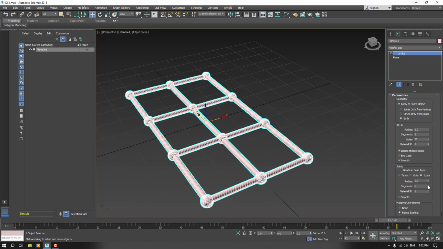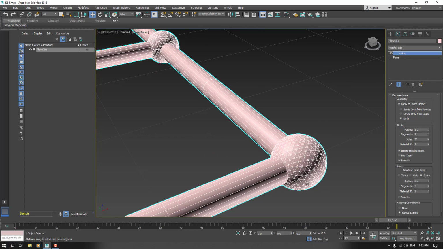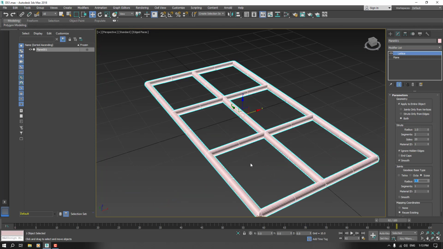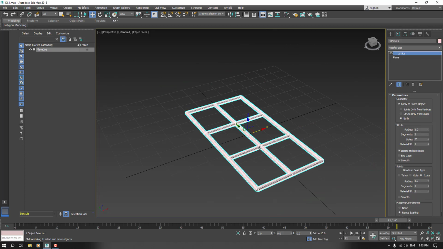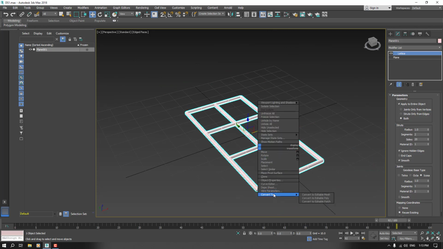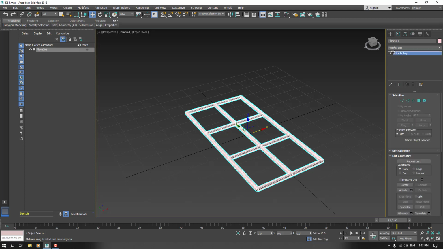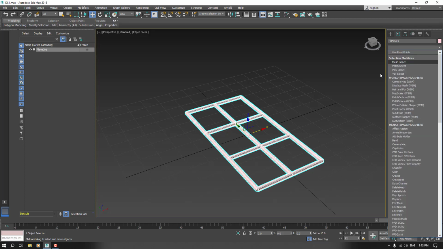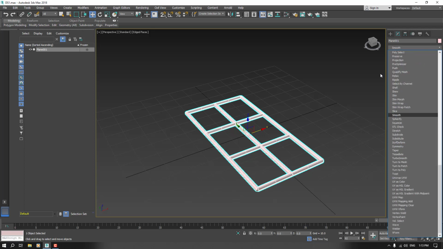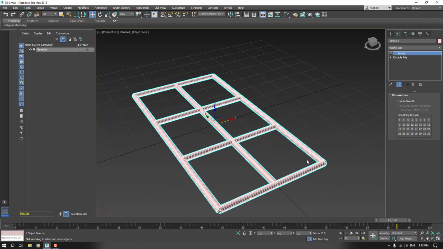When I increase the segments, I will convert these tetra faces to multiple faces, very simple and easy. And you can decrease the segments like that. You can change it to Octa or Tetra or Icosa, and you can reduce the radius to 1 to have this type of model in here. After all of this, you can click on it and convert it to an Editable Poly. Now in the Editable Poly, you can go to the modifier list and add a Smooth modifier, and now you have a much smoother model.